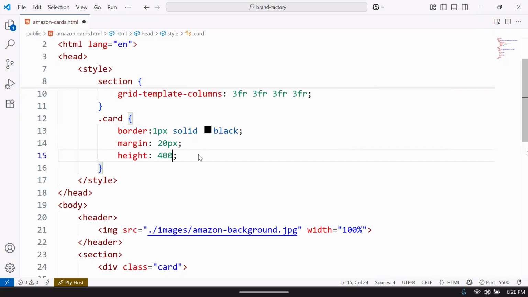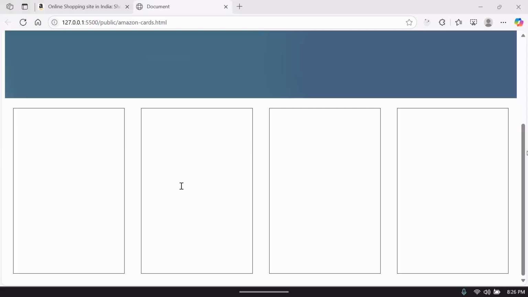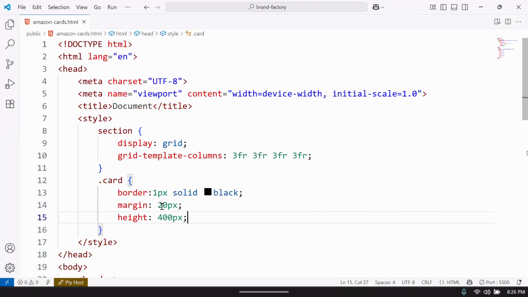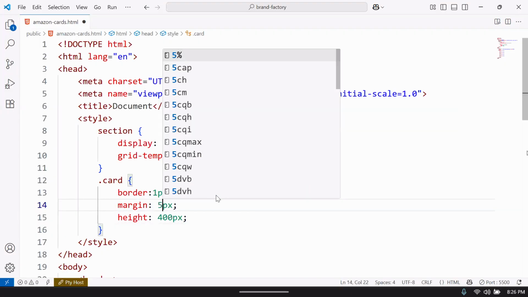Now you can see that in the section, the 4 cards are present, right? Margin, I will give 10 pixels. The card width will be adjusted a little bit. Margin, I will give 5 pixels. Then it will be similar to this, right? Now these are the cards we are having.